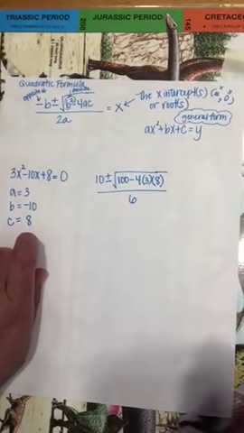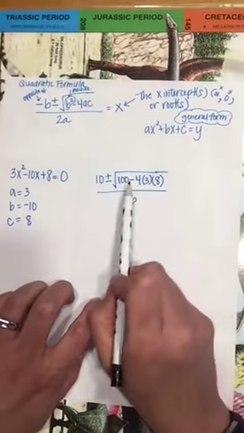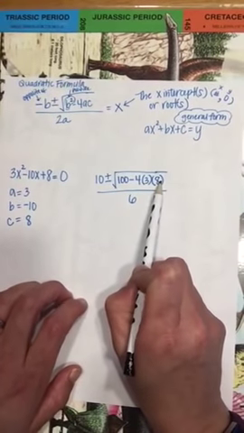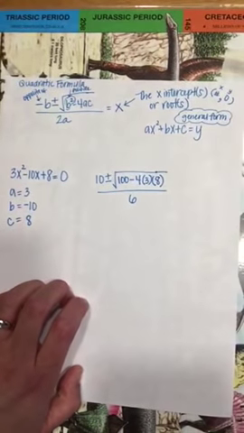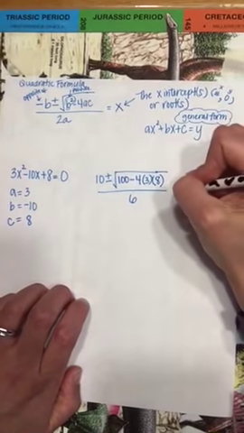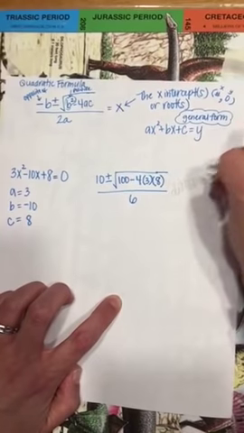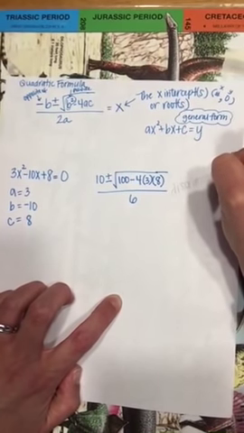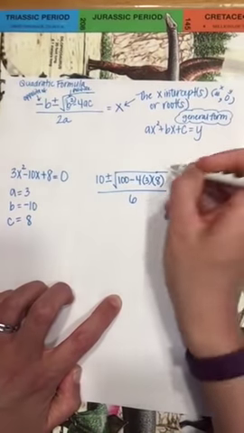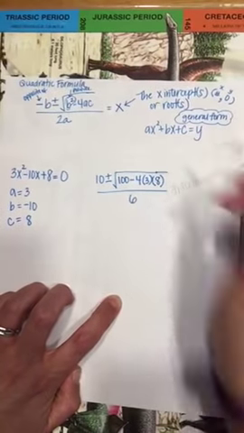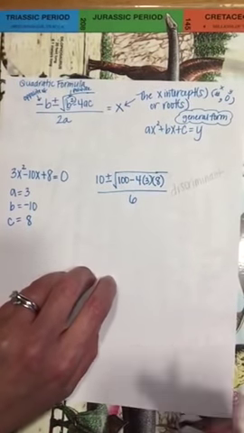Now, in order to solve, what I like to do first is solve what's underneath the square root symbol first. This is called a discriminant. If you're not sure how to spell it, it is D-I-S-C-R-I-M-I-N-A-N-T. The discriminant, remember, is the number right underneath that square root symbol. So let's go ahead and solve that first.